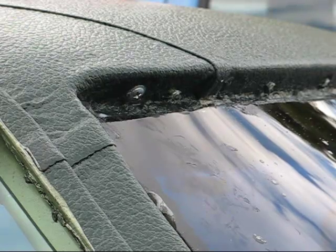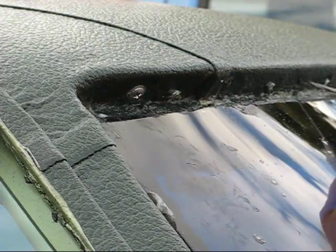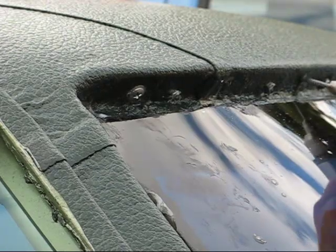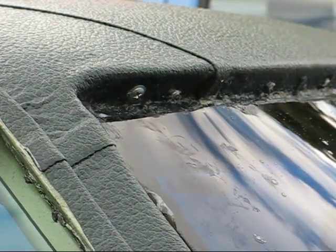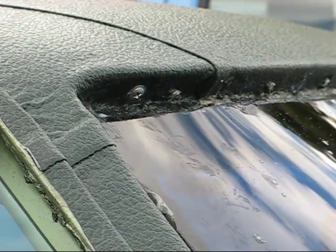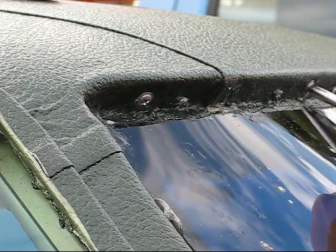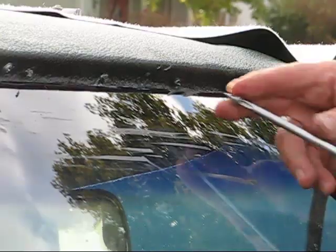Now let me do another one. Do the same thing. Backwards, until we go through the material. Okay, take a little dab of silicone, put it on there. Get a little screw and washer. Now remember, the glass is close, so be careful. Then I'll just put a couple more in, and that'll be it. So we'll just finish these up.